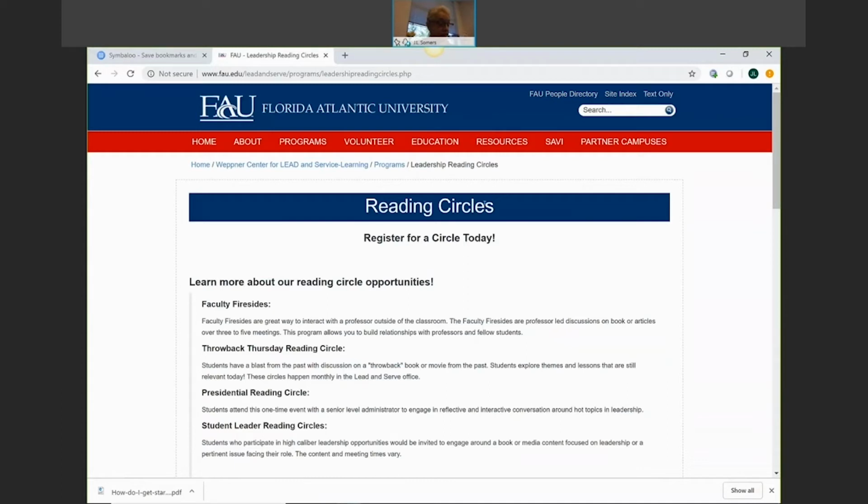So the reading circles, I thought, was something that was really an opportunity. So let's look at the volunteer item on there. Again, these are all the links on their website. Why volunteer?